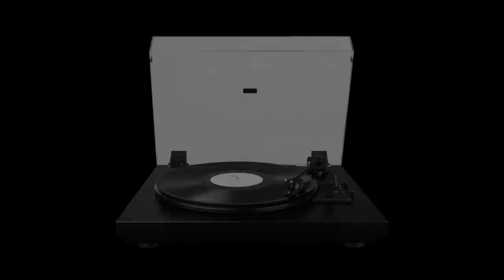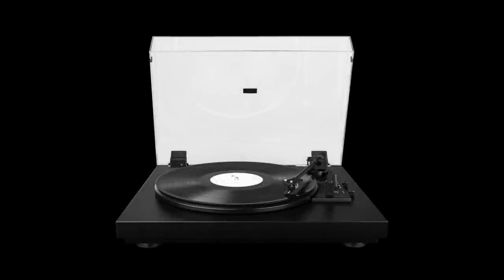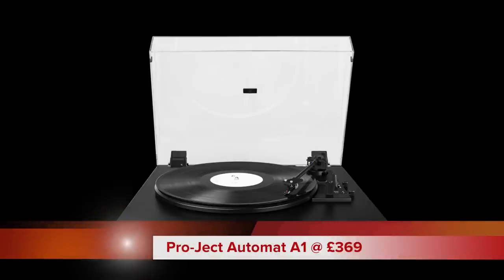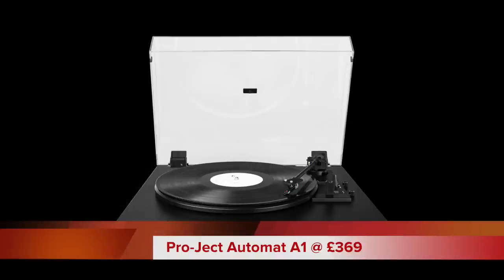For everyone else, I want to talk briefly about the A1 from Pro-Ject, or officially the Automat A1 from Pro-Ject, because this is unusual. Why? Well, this is a fully automatic turntable with some audiophile pretensions, and it's priced at £369. Now, there's something oddly apt about the name of this new turntable from Pro-Ject because it'll take many of us back to the beginning.